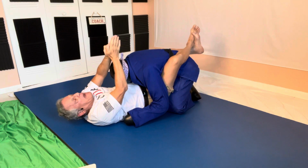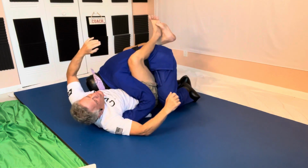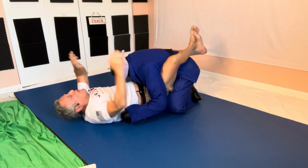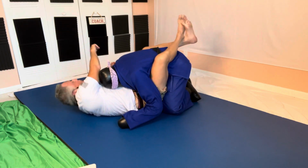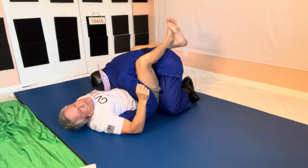Or I can bring my knees to the other side. Cross over. I like that better. It's easier for me as opposed to just moving my head.